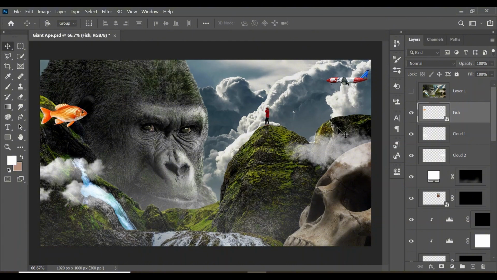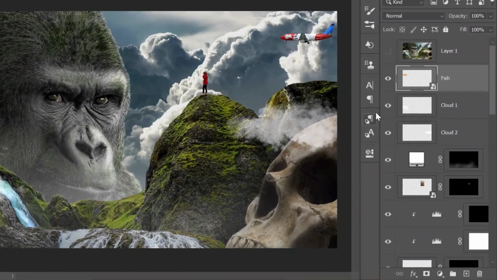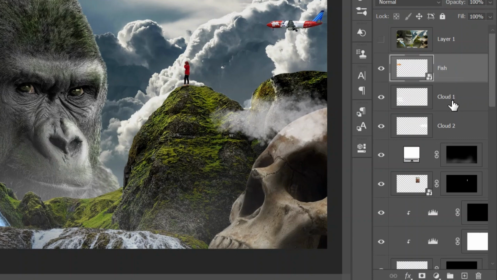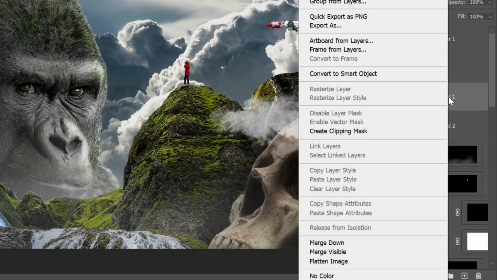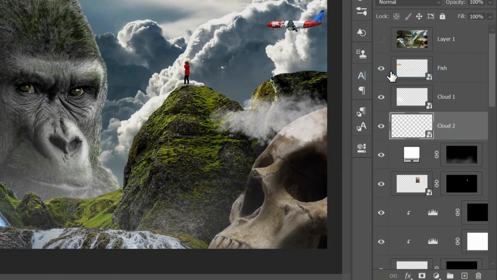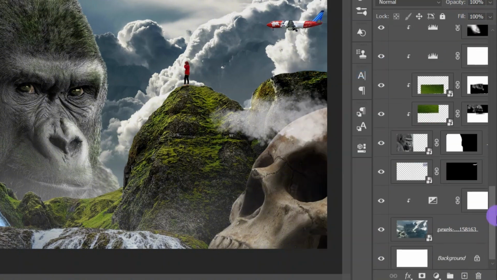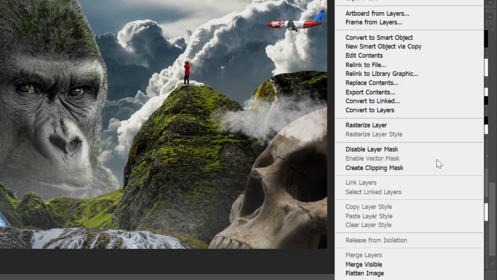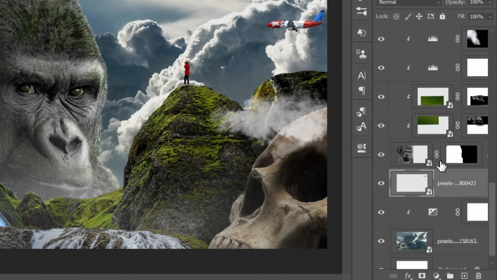Now to do the motion graphics, let's change all the things we'll be moving into a smart object. So the fish is already a smart object, but this cloud is not. So right click it and then click convert to smart object. Let's change cloud 2 as well. Convert to smart object, and also the plane. So let's right click and convert to a smart object. Let's double click on the name and change it to aircraft.